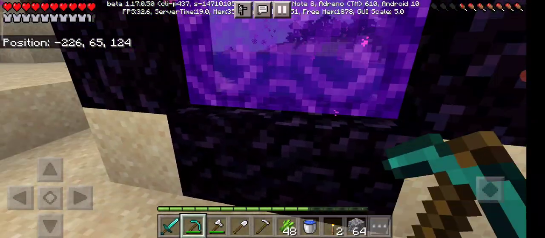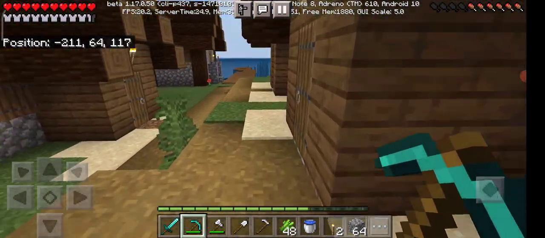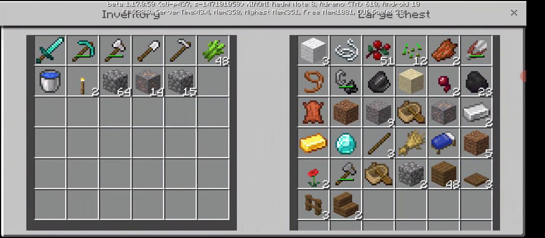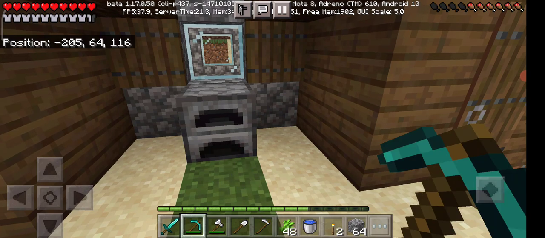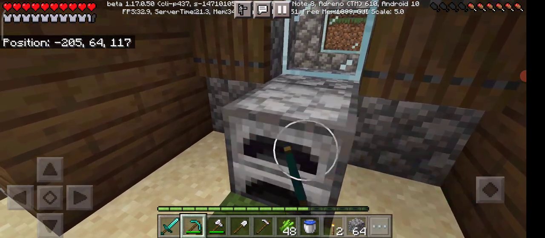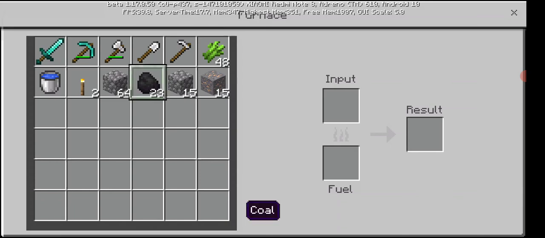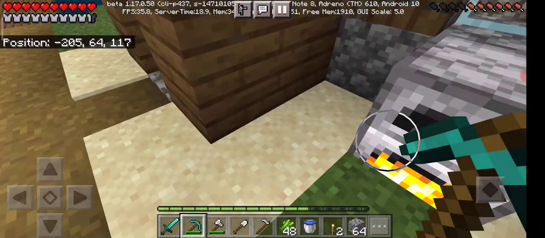Okay. Together. No. Not together. Not yet. Lagging so much. Iron, you go in there. Wait, I have coal and I have iron. I totally forgot about my furnace. Hello, furnace. I wanna use you. What's going on? What the? No. What? That was weird.